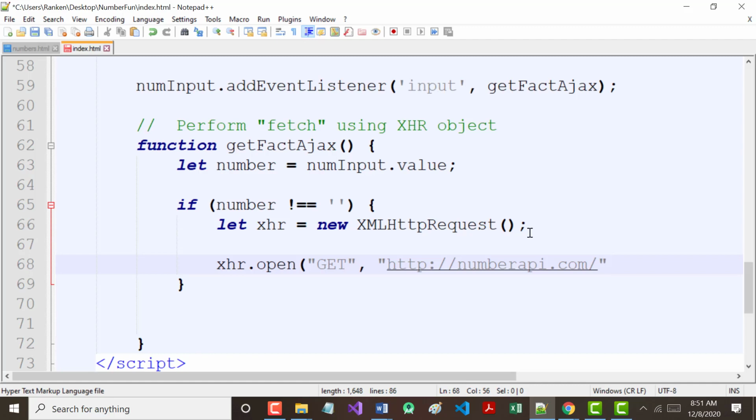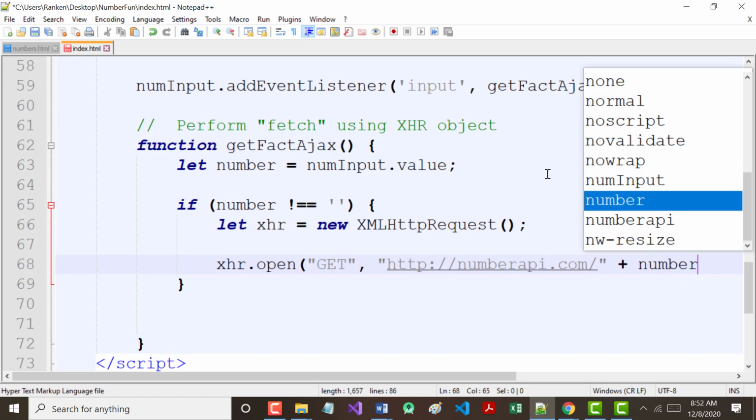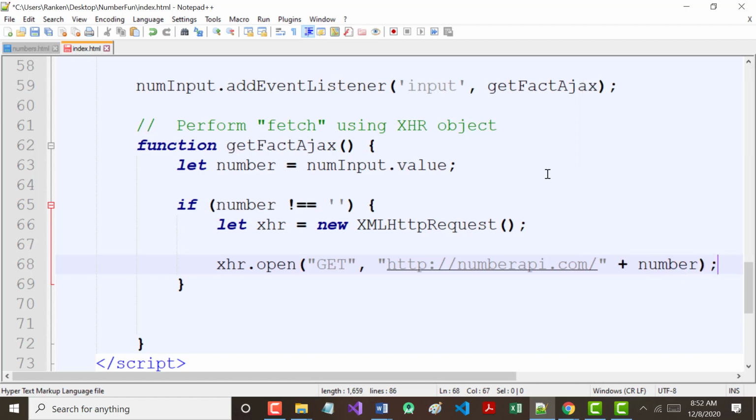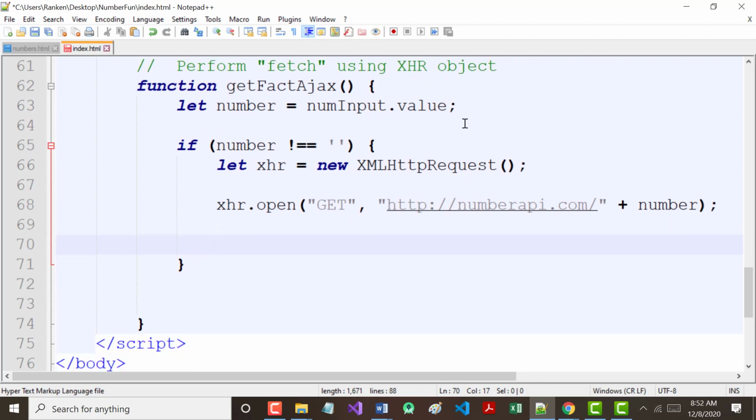But we need more than that. We need to tell it the number that we want it to search for. So if we put 12 in there, we want to add 12 to it. So all we do is we come on the end of this and say plus number. All right? And that'll allow us to do the open. And again, I'm not saying that this stuff is easy. But does what's happening in here make sense? That's what I'm most concerned with.